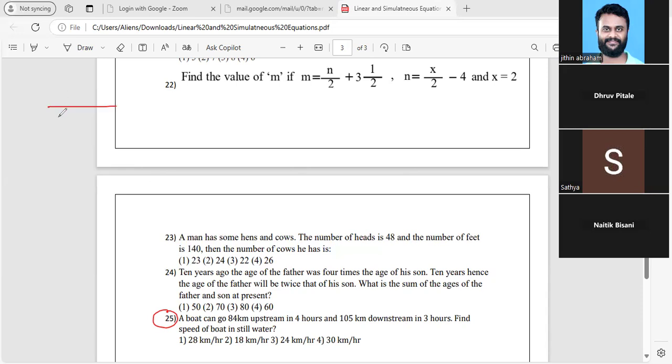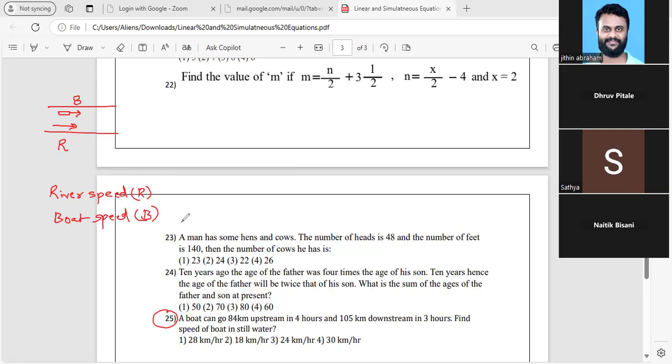So just imagine this is a river. The river will have its own speed. Let me call that speed of the river R. For our reference, I'll call it R. What is R? R is the river speed because it is flowing. And there is a boat which has its own engine. Its engine will also have its own speed. So I'll say boat speed, and I'll call this boat speed B for our understanding. Okay.